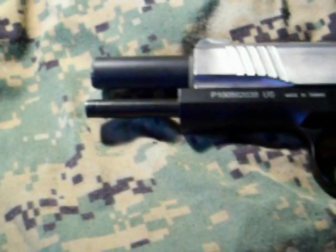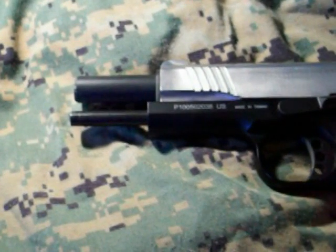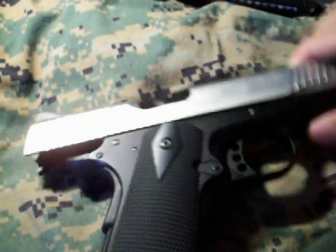The one thing I dislike about it is that the barrel is plastic. The guide rod is metal, but the barrel itself is plastic. My buddy and I are going to buy the new metal barrels, which will make the gun sound nicer when you shoot — it'll make a louder clacking noise.